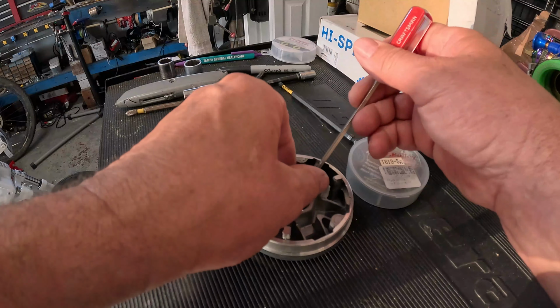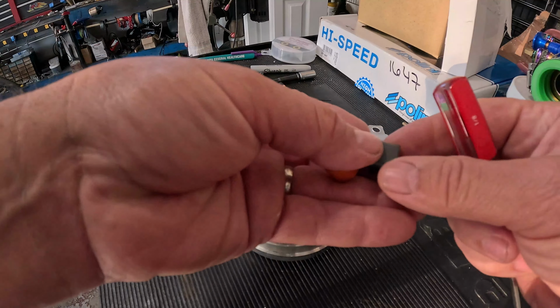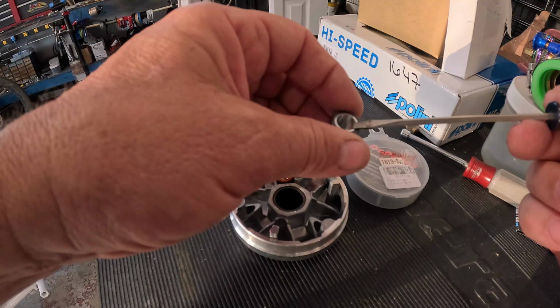Now, you could go heavier sliders. Let's say this is a 4 gram roller. So now I'm going to run a 6 gram slider. I should have the same performance with the 6 gram slider, or maybe the 5 gram. Not sure. It just seems like I'm about 2000 RPM higher with these sliders. If I get the right slider weight to get my RPMs in check.